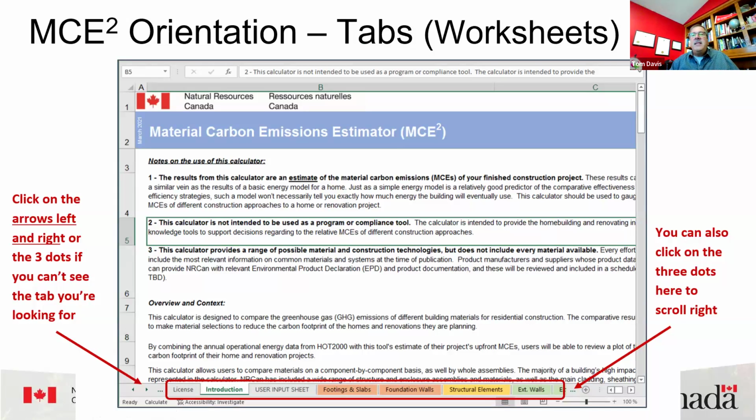There are a lot of tabs in MCE Square, so you'll need to scroll using the left and right arrows or the 3 dots, down here or over here, so that we can scroll along these tabs.